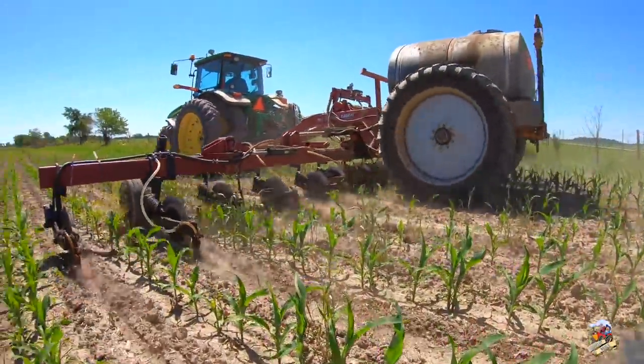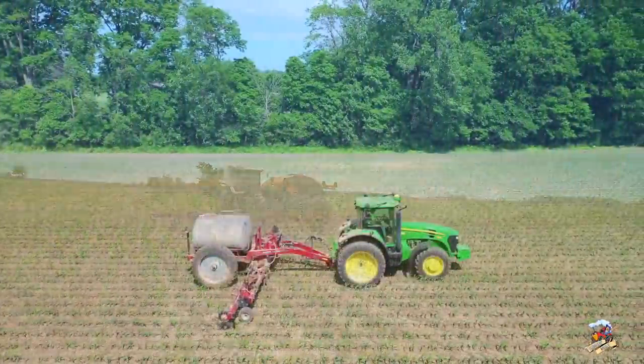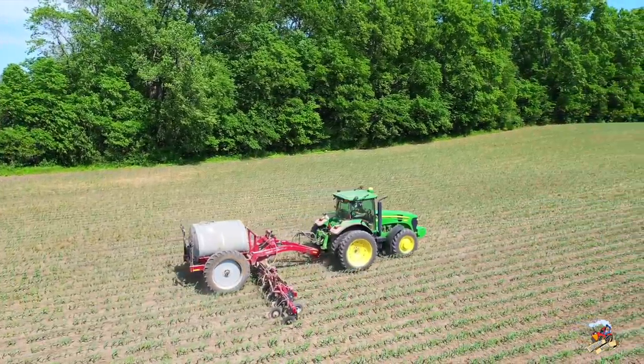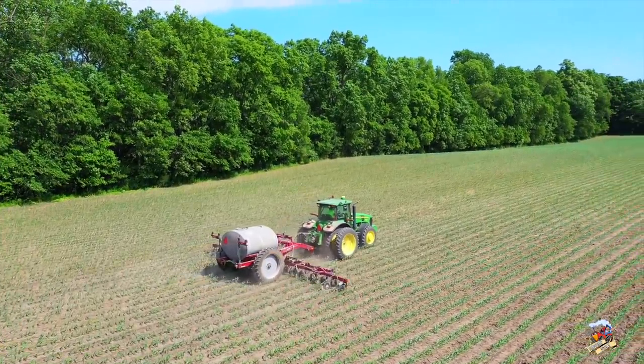And some guys are even doing multiple applications, coming in with like a high clearance sprayer or whatnot, and wide dropping it, putting nitrogen later on. We haven't got that fancy yet, but that's something to look at in the future.